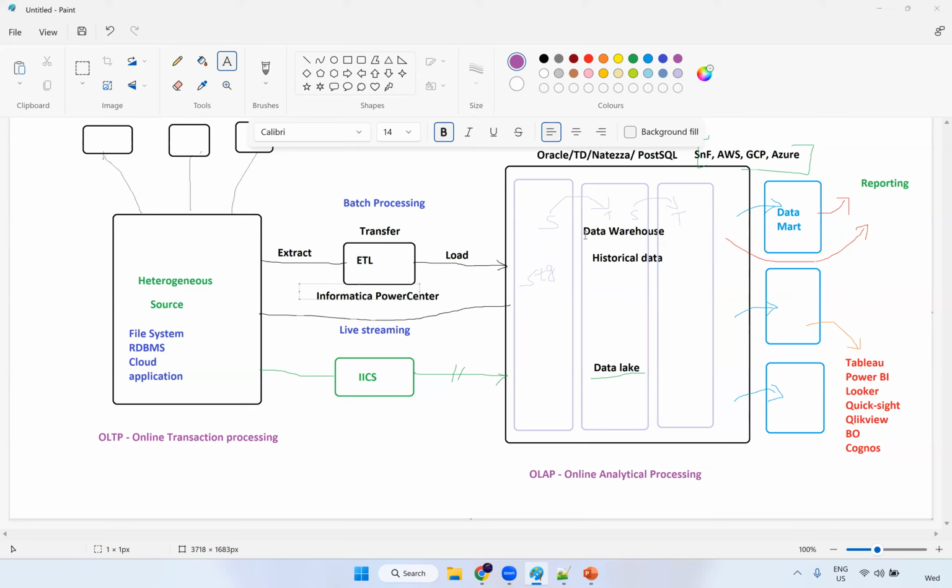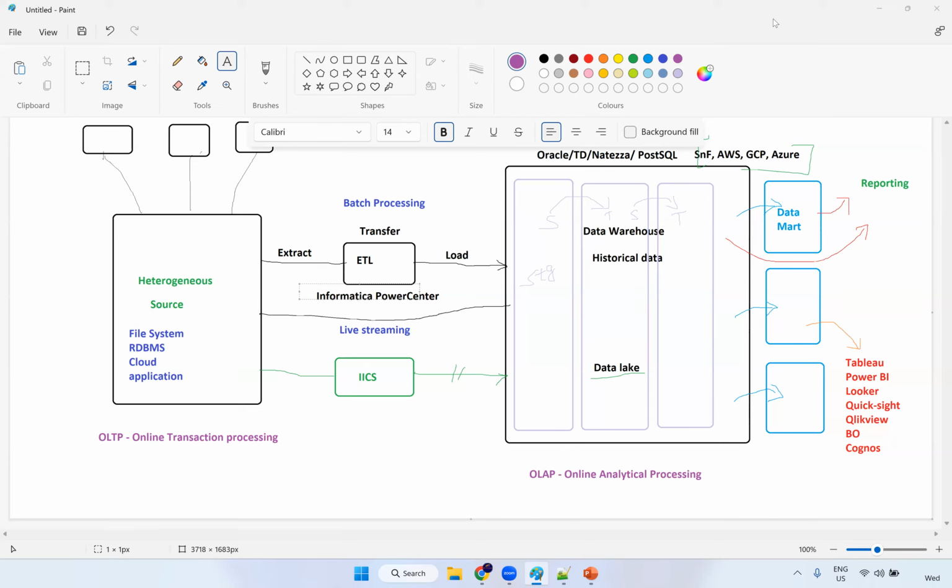Okay, will business people have access to see the data lake data? No, they won't. Business people won't have access to the tables. Only the IT team on the business side will have access. Business people have front end tools like Tableau and Power BI. They will log into the Power BI dashboard and check what the sales are for today. They won't bother about the tools we are using, but whatever data we give them, that's important.